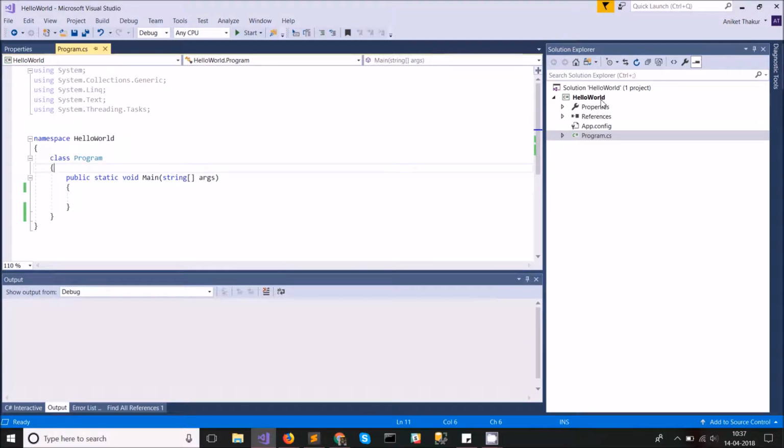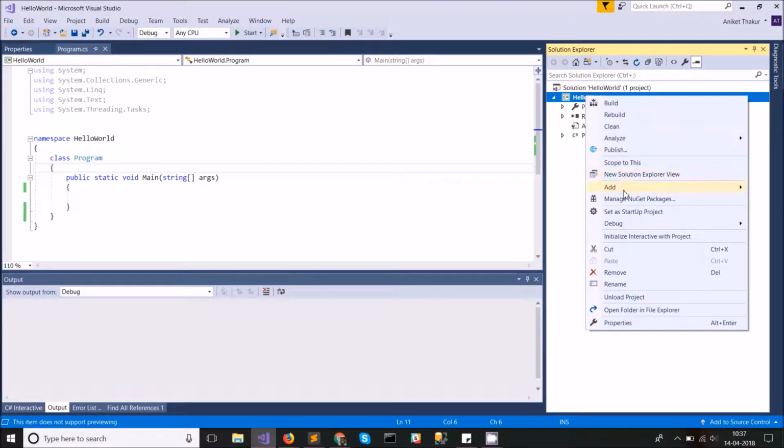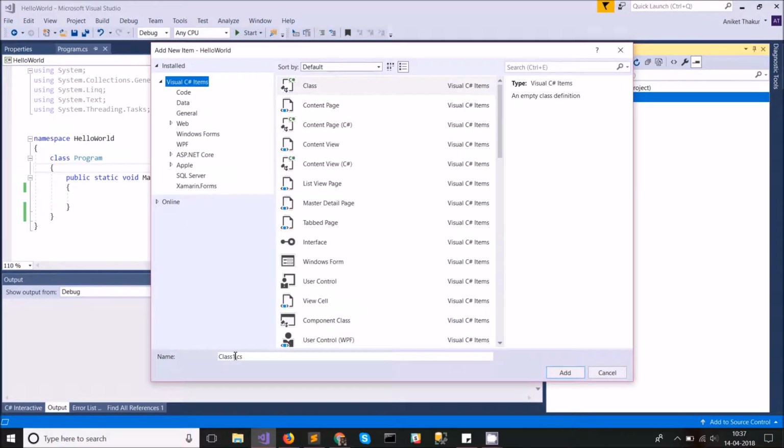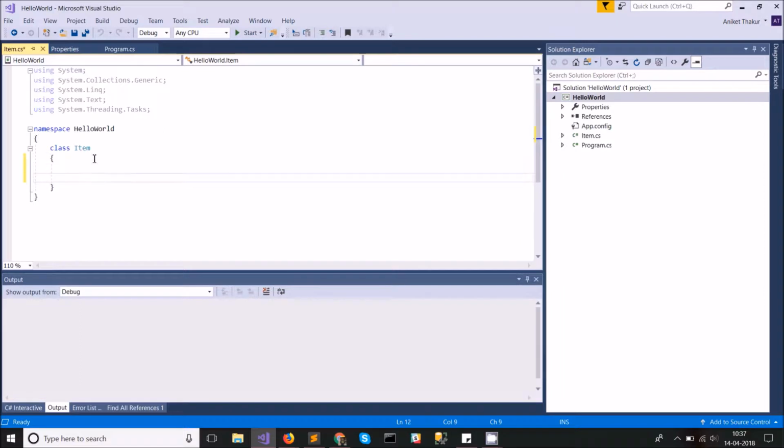To demo this, I'm going to create an item and use a delegate to invoke the methods that we are referencing using that delegate when the price of that item changes. So let's go ahead and add an item called item.cs. This would have a private variable of type integer called price, and then let's create a property out of it.